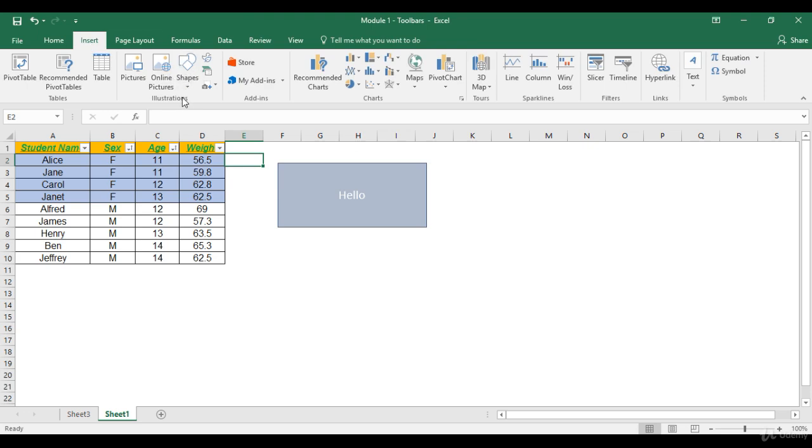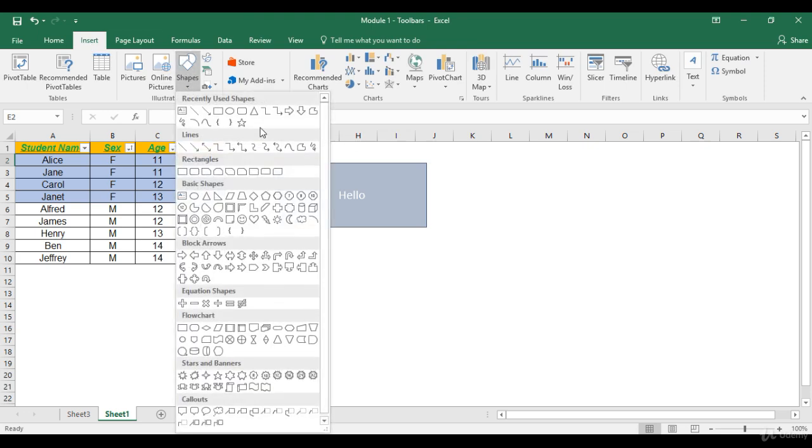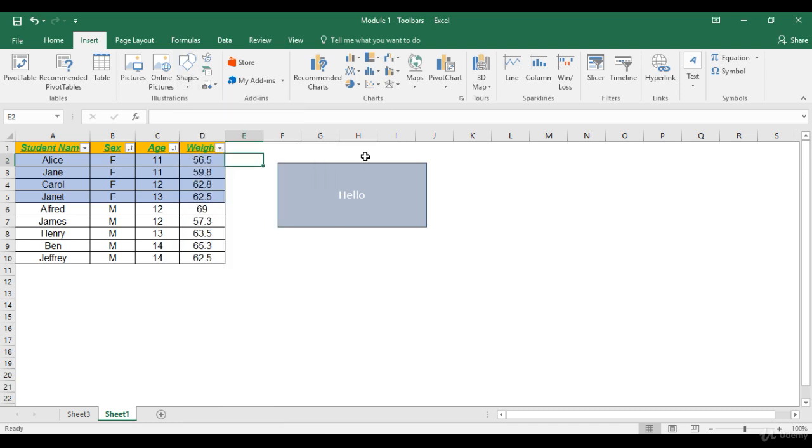So there are lots of different shapes which you can insert in an Excel file. At times they help in creating a flowchart diagram also. Then you can also input charts as well. All the charts are over here. So just a simple example of a chart.